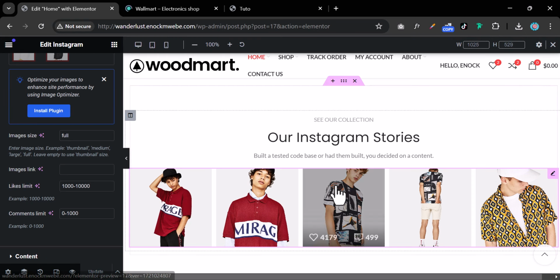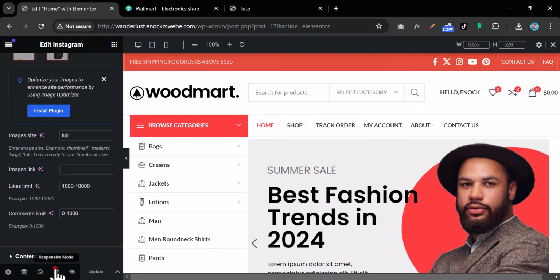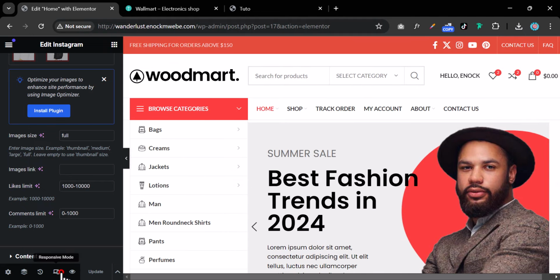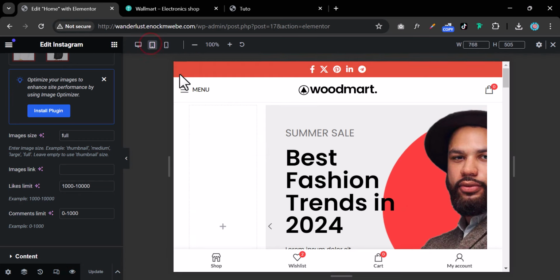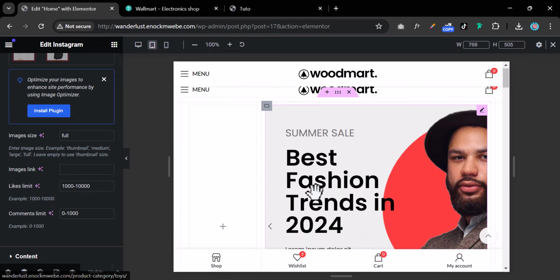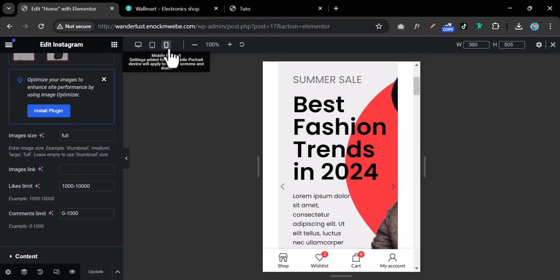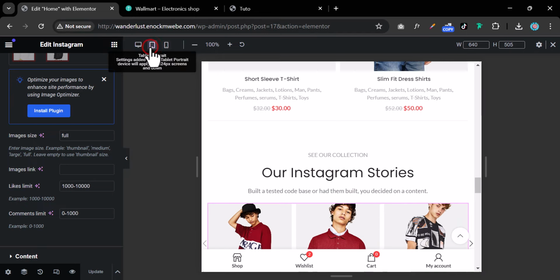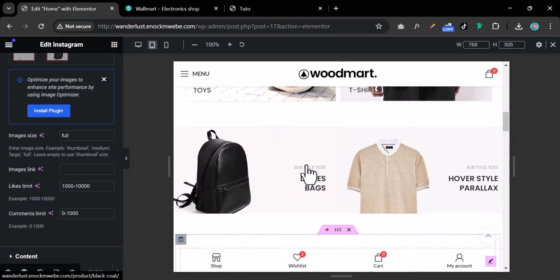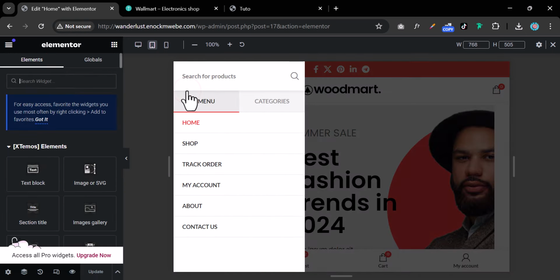Because you've been using templates a lot for these layouts, I'm very sure that the website is very responsive. So if I go to mobile, this is how it looks. Yeah. And if I go to tablet, this is how it looks. Yeah, pretty clean. Yeah. This menu should display still.